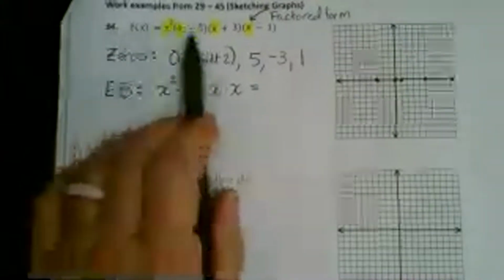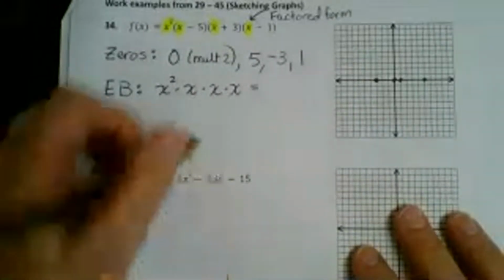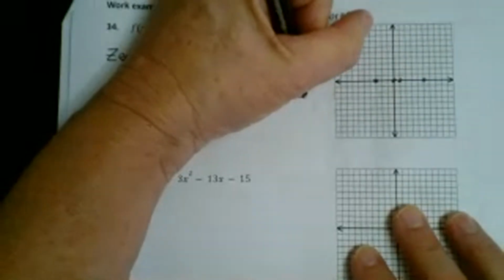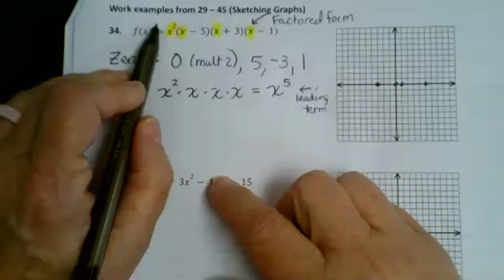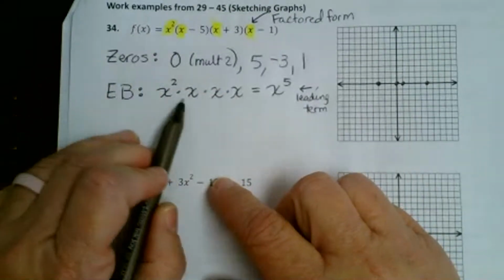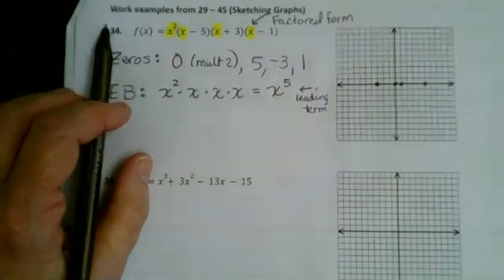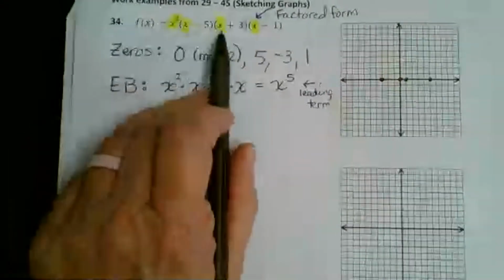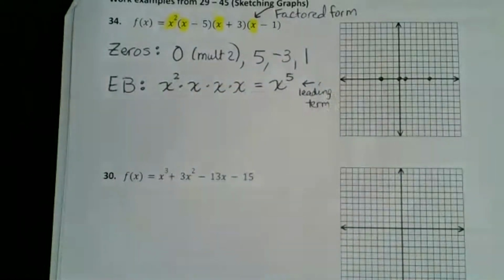So what would the leading term be if I multiplied all that, but I didn't want to mess with everything else? It would be x to the what? Fifth. That is the leading term. Now I have to tell you, if I had a -3 in front of this x squared, then I would have to multiply that -3 with it. So any GCFs that are factored out need to be part of it. Any x's and any multiplicity. So if this last one was an x cubed, I would have multiplied as an x cubed.